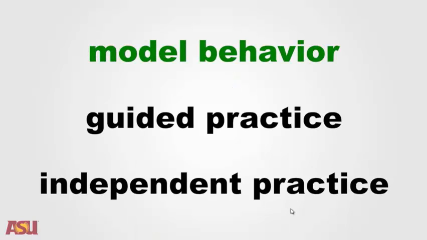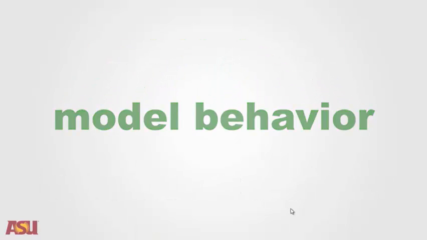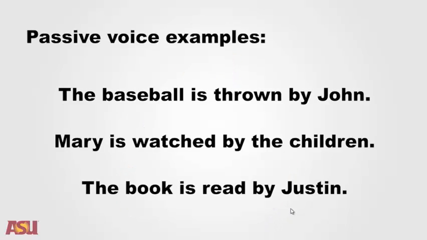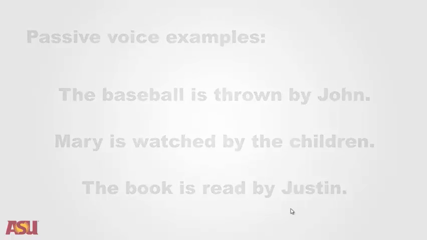First, model the behavior. Let's say that I have advanced students who are ready to learn how to use the passive voice. It is a pretty tricky advanced skill, so one of the best ways to teach this is to scaffold it. Generally, I will begin by showing examples of the passive voice, often in real context, and have learners get a sense of it.